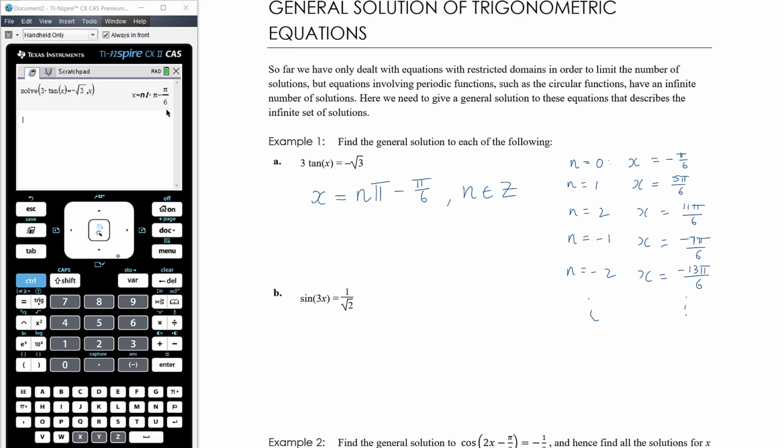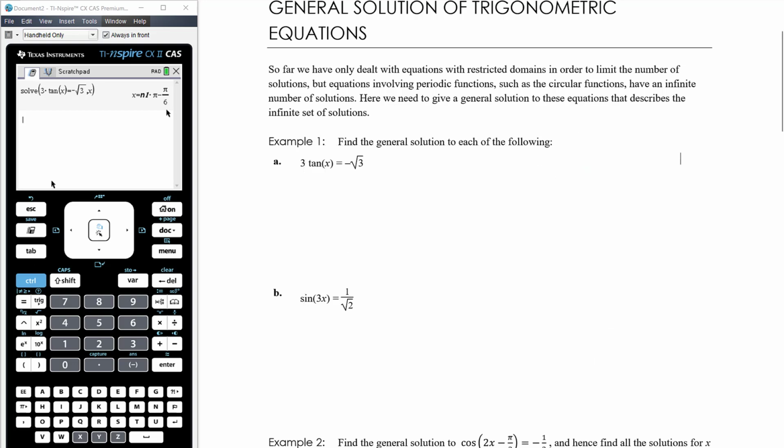Different values of n give me a different solution. If I look at every single integer n, I get every single solution to the equation, of which there are infinitely many. Okay, let me just erase that for a second, and let's go back to, alright, well, how do we actually get to this solution ourselves? And it's actually not as hard as it might seem, especially not for tan. It's a bit more complicated for some of the other trig functions.